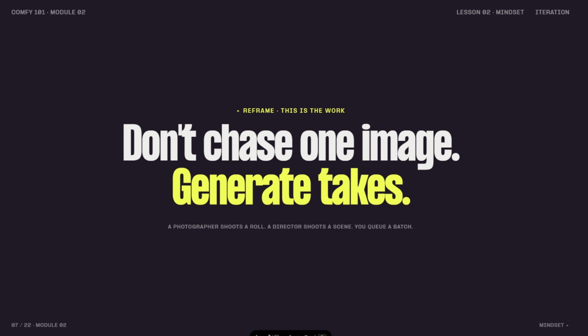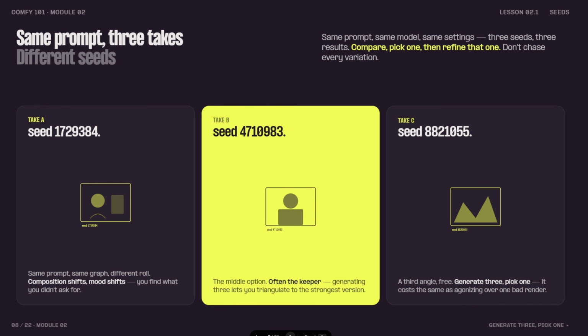And as you can see here, I'm not chasing one image. I'm not going in and adjusting my prompt. I'm giving it a very basic subject that I want. I want a butterfly. And I'm generating takes, essentially. That's really kind of how I think about generating images with AI. It's more like film takes. It's sometimes going to give you not what you want, but also sometimes happy accidents. And sometimes it's going to get you exactly where you want it to go. So don't chase, just generate.